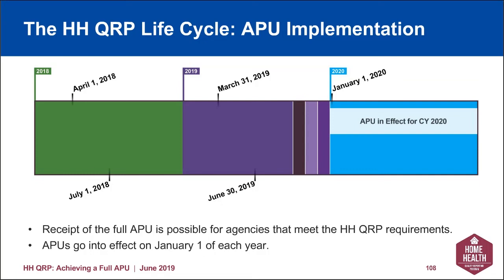Those providers who met the full APU will get their full amount. They met the requirements, they get the full amount. Those providers who did not and were unable to sustain their defense of that will be reduced by 2%. The home health quality reporting program requirements require compliance with both components in order to receive your full APU amount. But remember, this reflects a data collection period that is almost 2 full years prior.